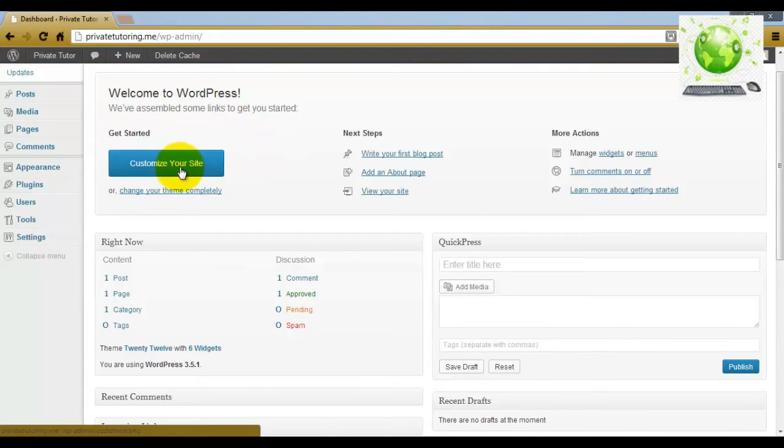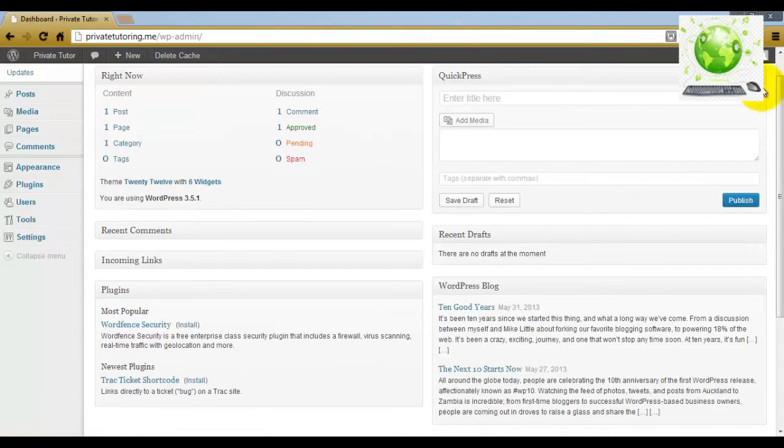So you can click to customize your site or to change the theme. It takes you to the place to write your first blog post, create a page, view your site, manage widgets and menus, turn comments on and off, or learn more about getting started. And that link takes you to the wordpress.org site. Now if you don't want that box to show, you just click on Dismiss here and it will disappear.